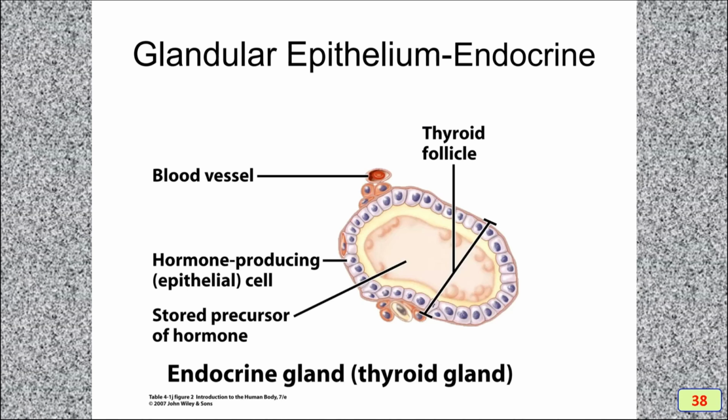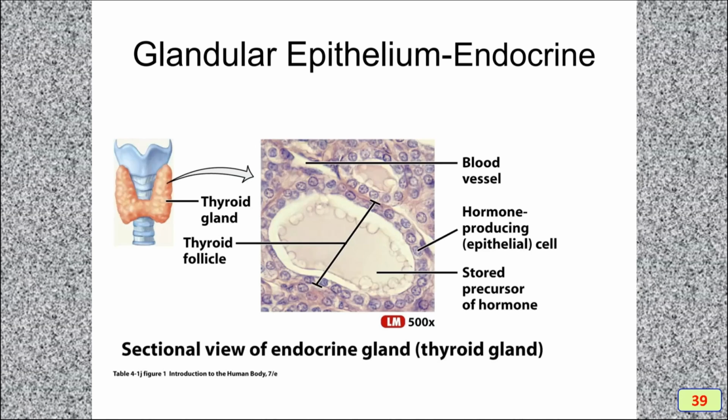The endocrine glands belong to glandular epithelial cells, and endocrine glands secrete certain hormones, like the thyroid hormone, then thyroid follicles, and also the thyroid controlling several receptor cells and the vasoreceptors, which may be activated. So glandular epithelial cells of the endocrine glands also contain hormone-producing epithelial cells. A very special character of this particular tissue.